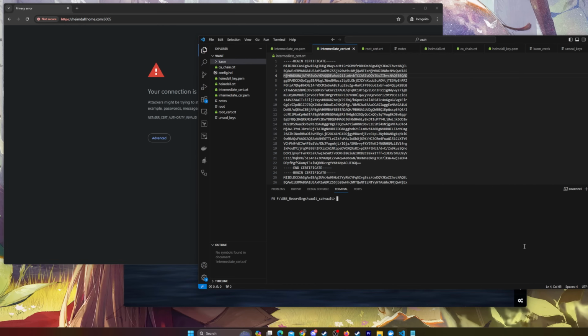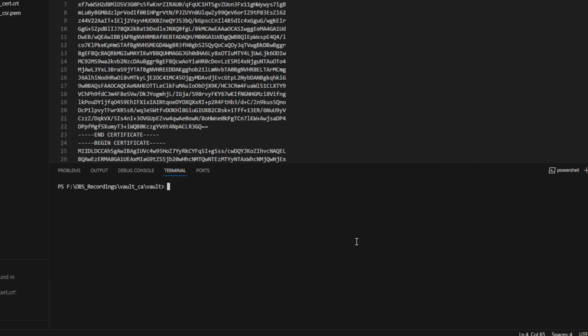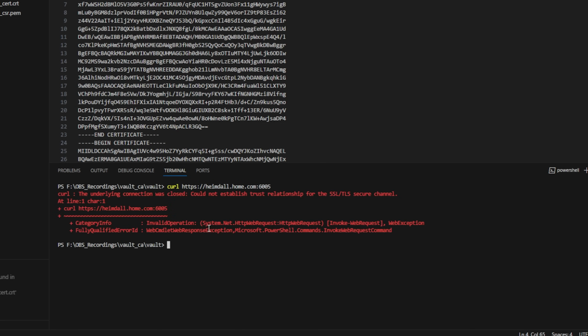And I'm going to run here in my terminal, and this is just a PowerShell terminal, curl https heimdall.home.com 6005. So we can see that the underlying connection was closed, could not establish a trusted relationship for TLS. So that's because Windows, when I'm running the curl command, is not trusting the TLS certificate that Heimdall is using.